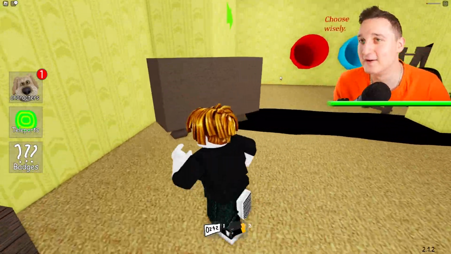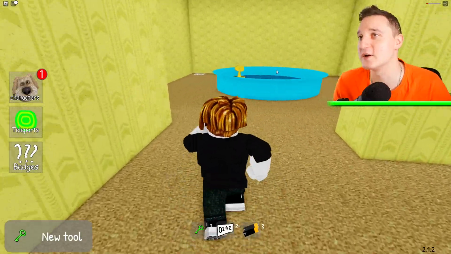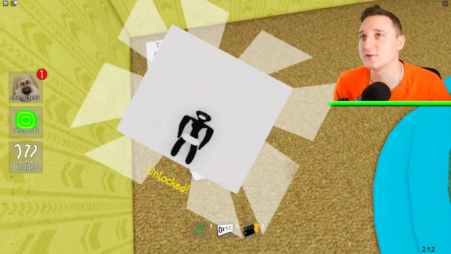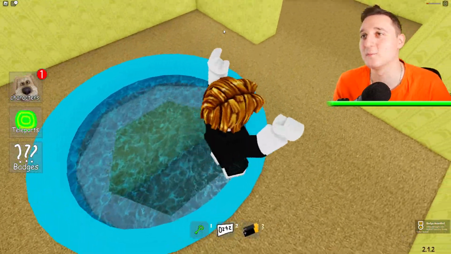That was pretty cool. I'm gonna take the green key again because we're gonna need it in the future. So what we're gonna do now is go right up here. This is the code. What is the code? It says guard. So it should be guard. Remember this code because we're gonna need it later on.